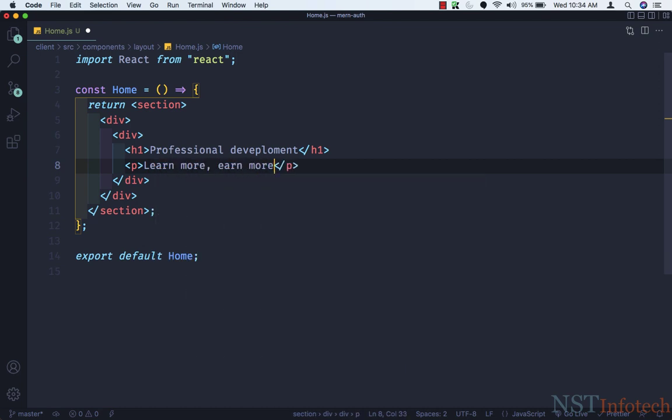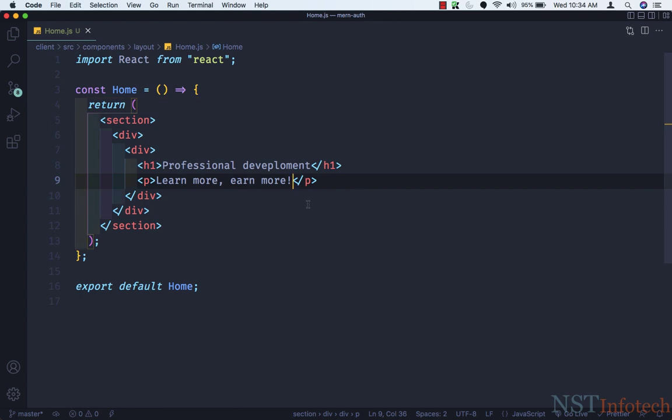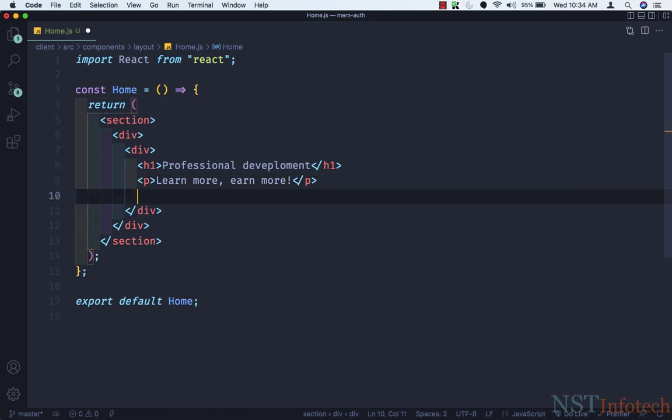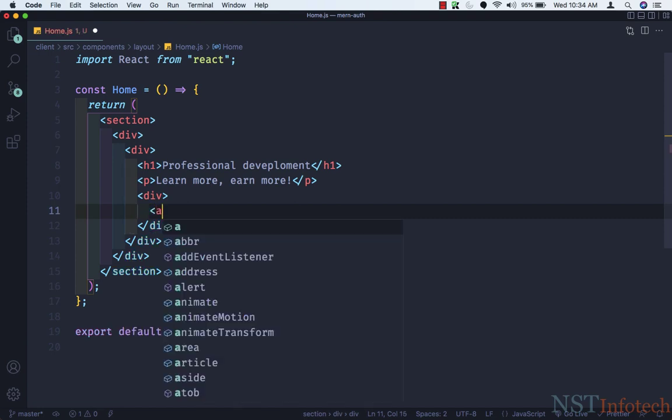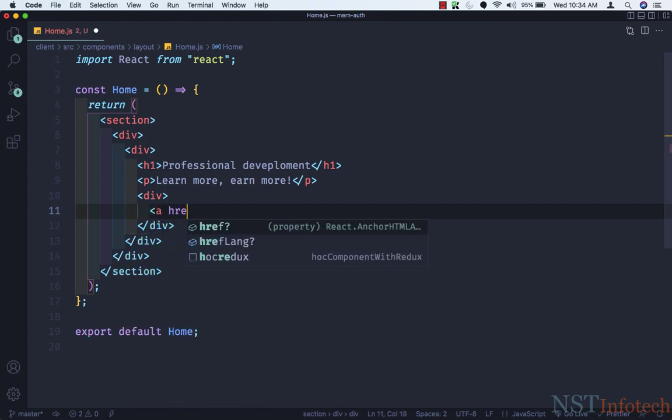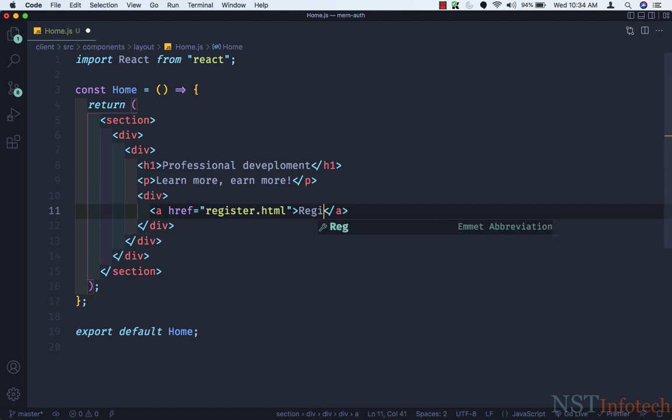Okay, let me save this. Then after the p tag, I'll take one more div, and inside this div, I'll take an a tag. Okay, right now I'm using only a tag, but in the next lecture, I'll be using link tag that I'll show you. Okay, so right now just type this, so HTML register.html, and text will be register.